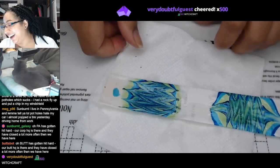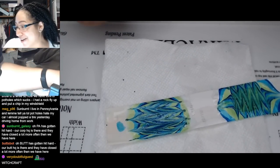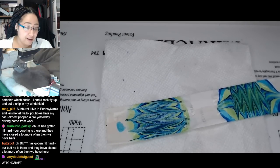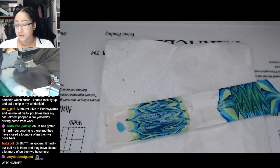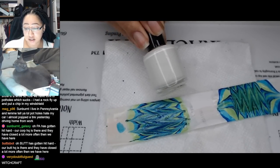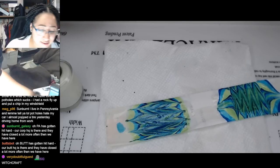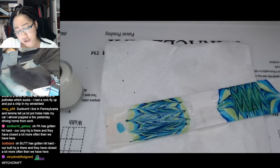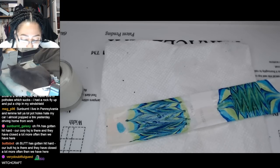Doubtful with the rip bits - thank you so much for the 500 bits, for the witchcraft! We're going to have all kinds of good witchcraft going on. I just realized I hadn't got this out, but it is within arm's reach now. It's not lost. My new latex - I'm like so far it's going really well. I like it a lot. I'm even considering using it all over my fingers because for dipping in a chevron design with multiple nails, it might be good to have them stuck together.